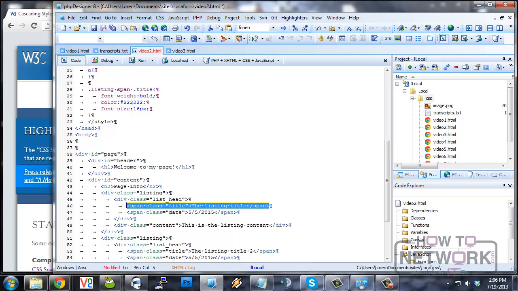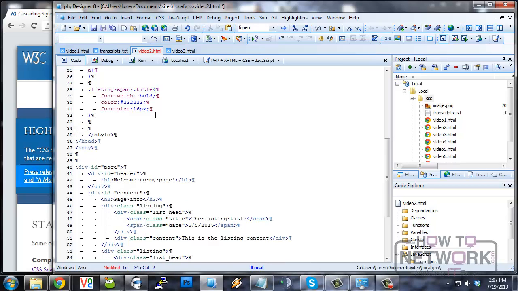One of the ways you can think of the space character here is as an and. So the listing class and span tag and title class, if all those are true, then these rules will be applied. There is also an or capability, so we can define two sets, and have them apply to both.